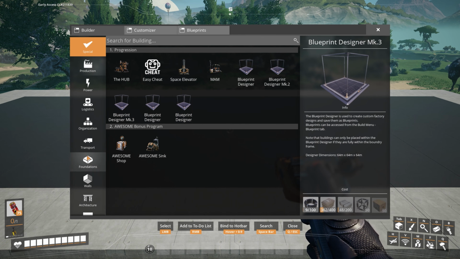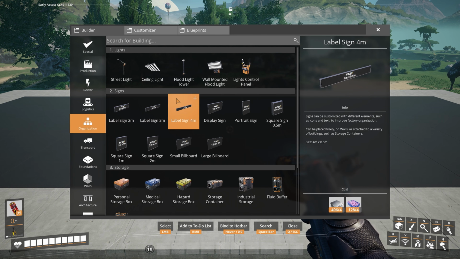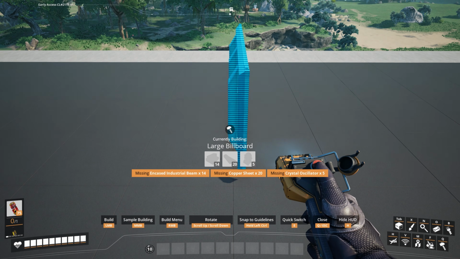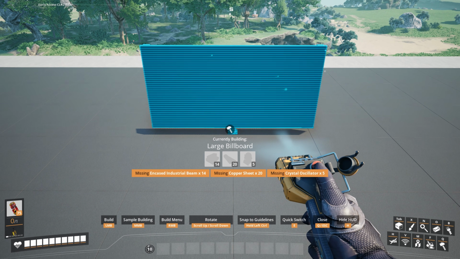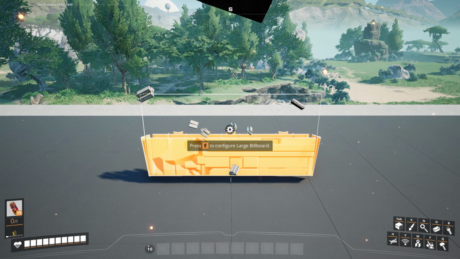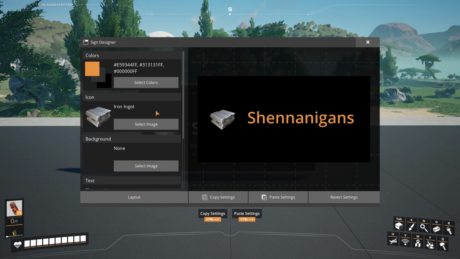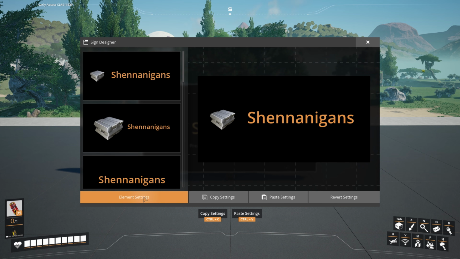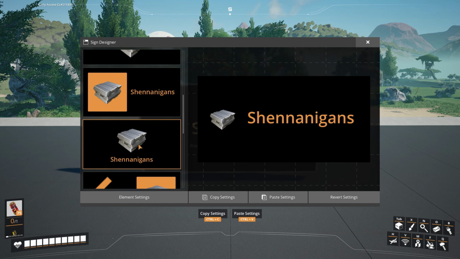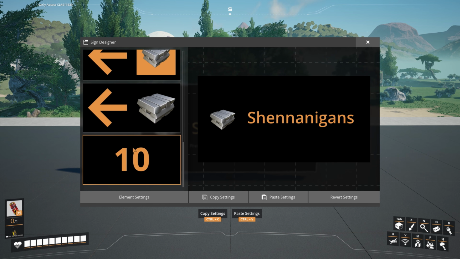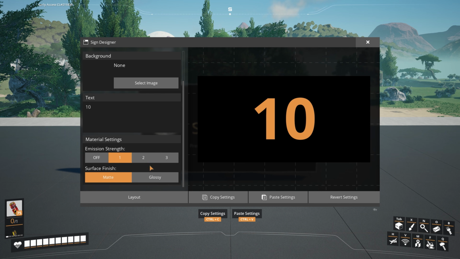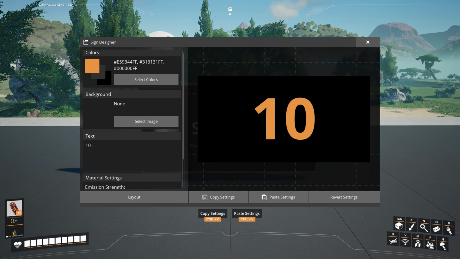Okay, so I wanted to start off with the large text and symbols, as I feel like I get asked these questions above all else. I completely understand why this is confusing to do, as it isn't made clear at first glance. When you've placed your sign, all you need to do is access the settings. From there, locate the Layouts tab at the bottom of the settings. Then you want to scroll right down to the bottom of the layouts until you see the layout with the number 10 on it. Once the layout is selected, you want to click on the bottom tab to go back to the element settings. From there, you will see that number 10 is in the text box.